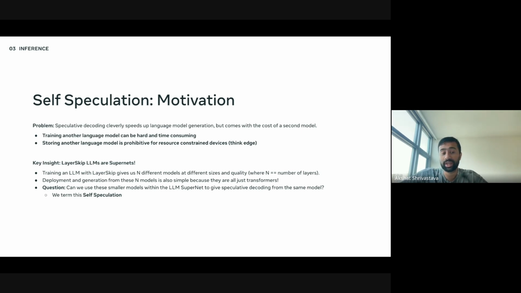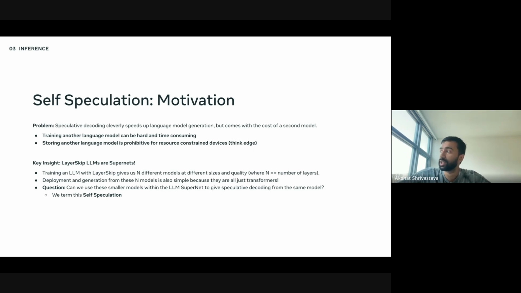Also, in the case of inference optimization, you have to really care about what your latency requirements are. Every time you want to speed something up, you have to design not only a model that has a high agreement with the main model you're trying to optimize, but you also have to design a model that's inference-aware and something that you are comfortable with the speed running for the majority of queries. So training a large language model, another one, even if it's smaller, is a cumbersome and expensive process.